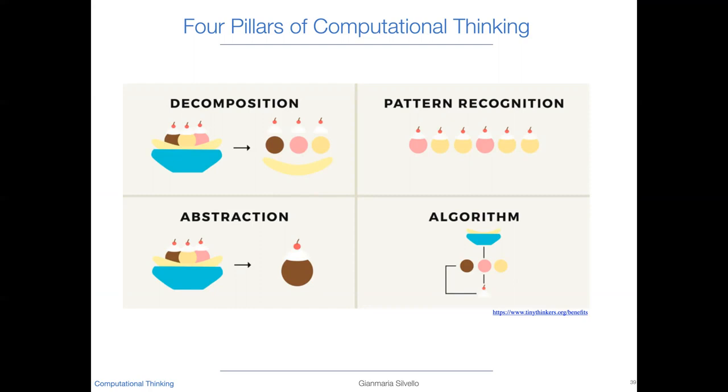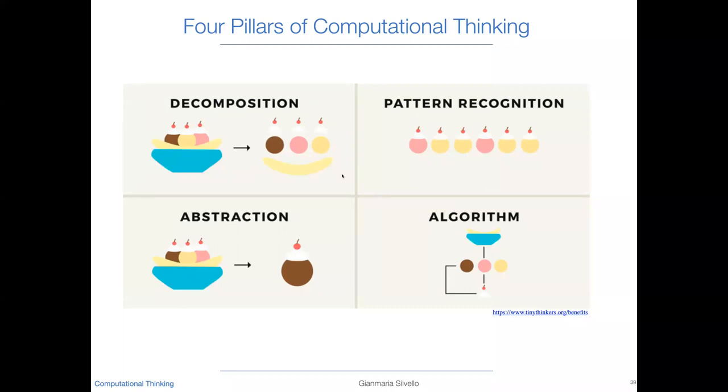We just discussed that. It can be because of divide and conquer or for other paradigms, but that's not fundamental. If you have a big problem, very complex, you have cherries, you have cream, you have ice cream, you have a banana, you have a bowl. Then it's a lot of stuff, right? So what you do is try to decompose the problem into little pieces. Here you have all these items.